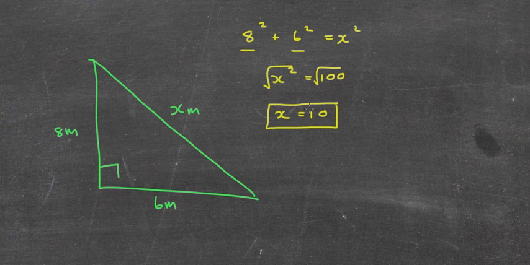So you can see it's quite useful to find the unknown side of a triangle. The unknown side of a right-angled triangle. It must be a right angle. If it's not a right angle, guys, we cannot do that question. They do get a bit more challenging, however, which I'm going to look at now.